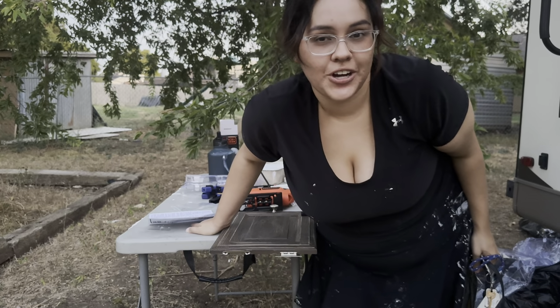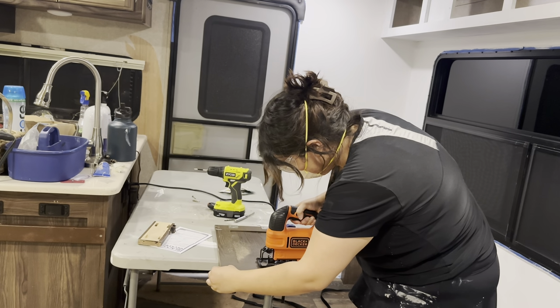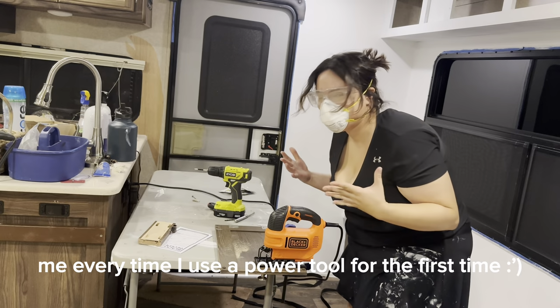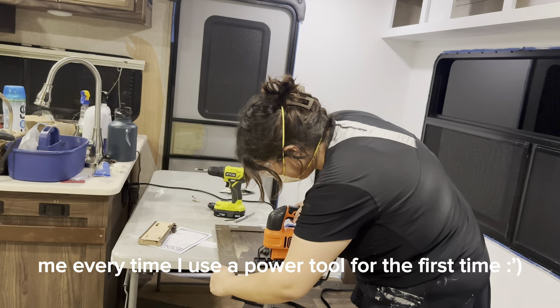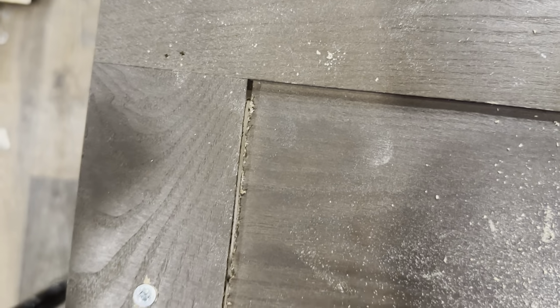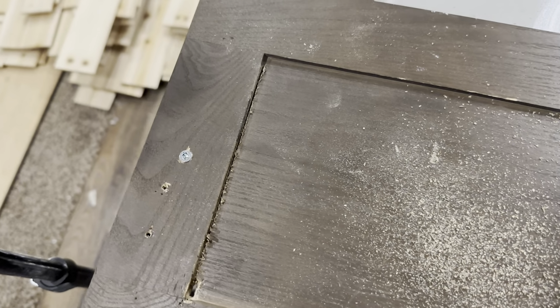Inside because it's getting dark. I don't know why this is always nerve-wracking. Okay. It looks good. I don't know why it was making that noise. Maybe I'm not doing it right.